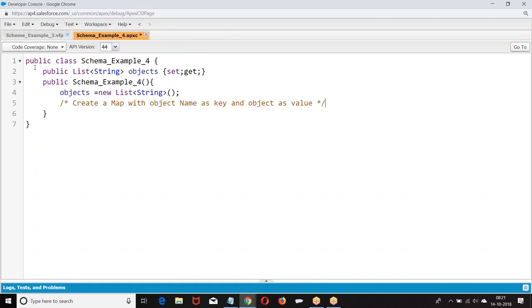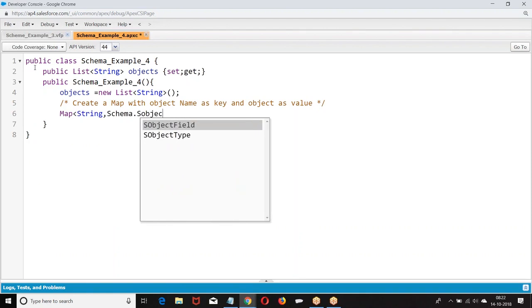Create a map with object name as a key and object as a value. Map, object name, object type. Object type is what? Schema dot.